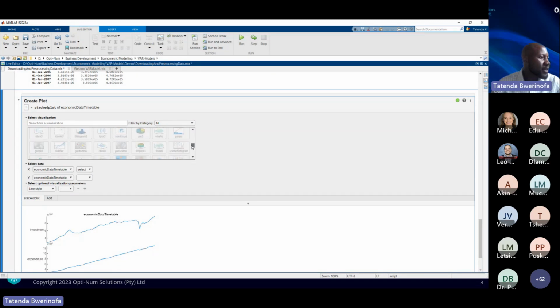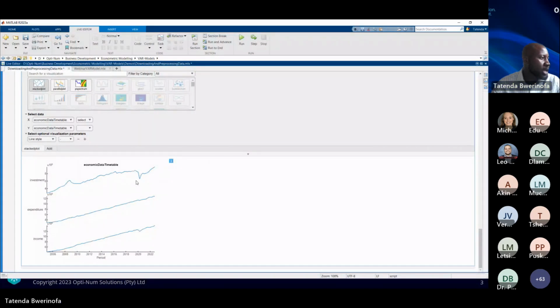There are many types of plots that are available to you, and you can simply search for it here or scroll down and find it. Select the data that you want to plot and run that code section once again, and it will give you the output that looks like this. This is a great way to start our modeling session by just viewing what our data looks like before we get into any estimation.